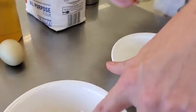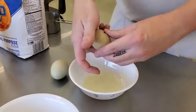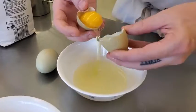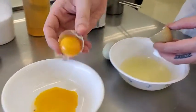Okay, so guys, don't worry if the yolk breaks. It's all going to get mashed up anyway. Okay. 2 yolks coming. So it's the same principle we did for the hollandaise sauce. 2 yolk.